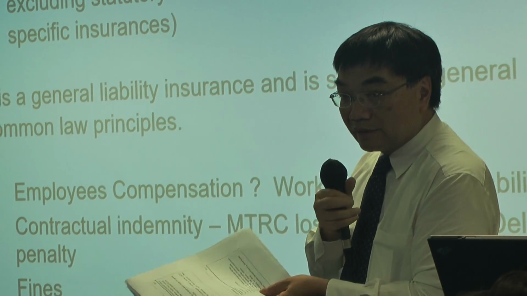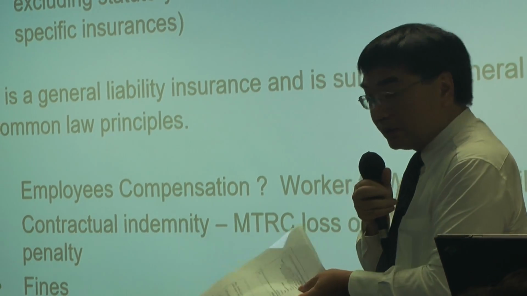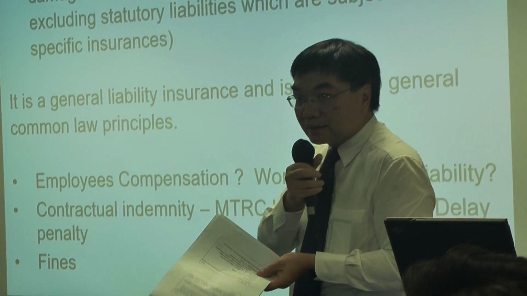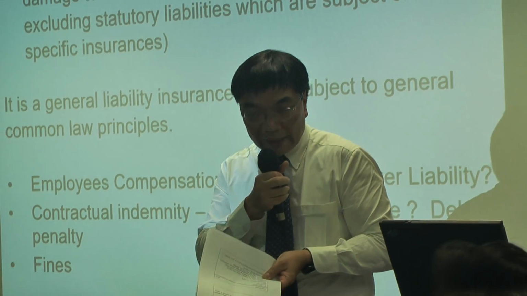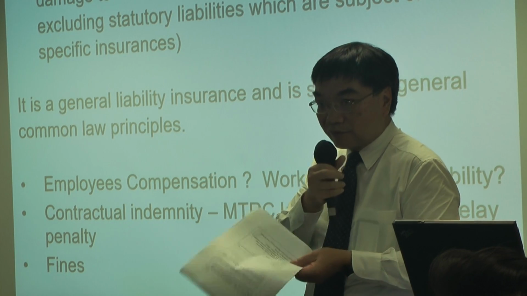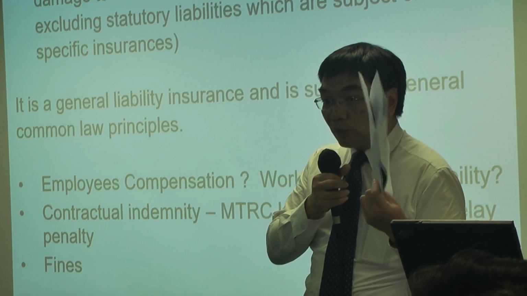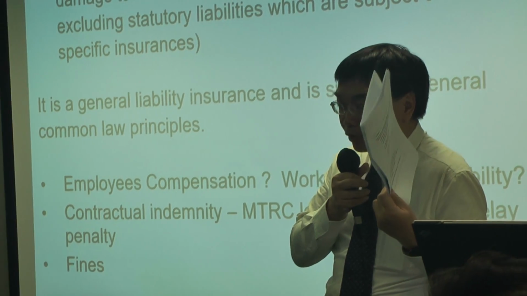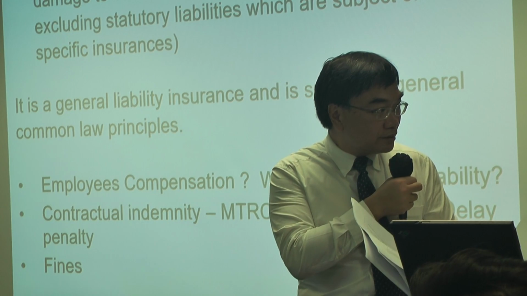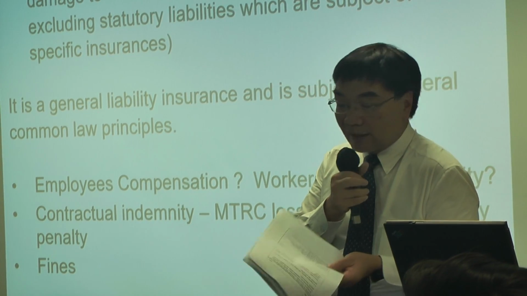Contractual indemnity, is it covered? No. I just mentioned it's no. How about if the owner, if it is the owner's loss of revenue, is it covered by the contractor's all risks policy? No. But if it is caused by an accident, there's another insurance which may provide cover for this kind of loss of revenue, what we call ALOP, Advanced Loss of Profit Insurance. What I can recall is only one policy under the government projects has this ALOP insurance, which is the new airport project. It is the only policy arranged, as far as government contracts are concerned.